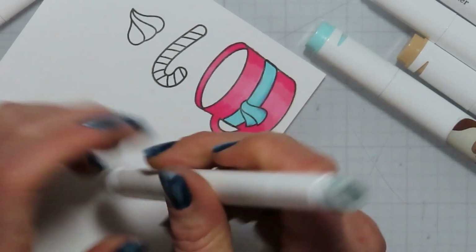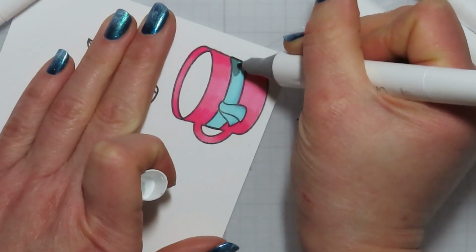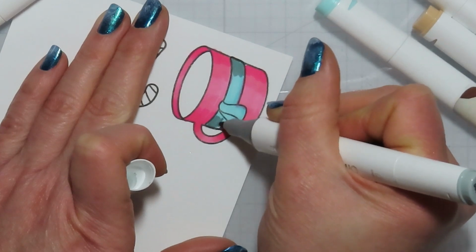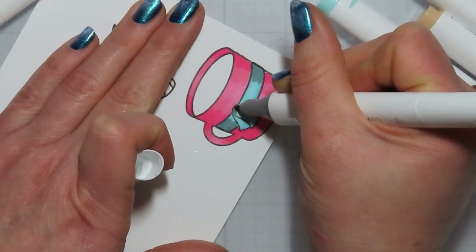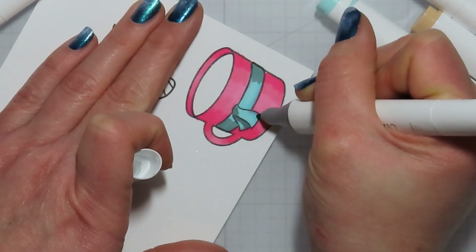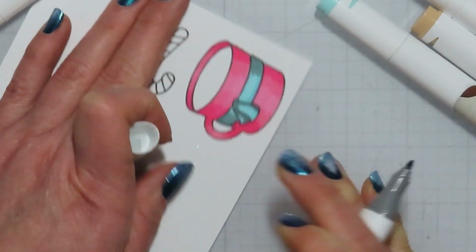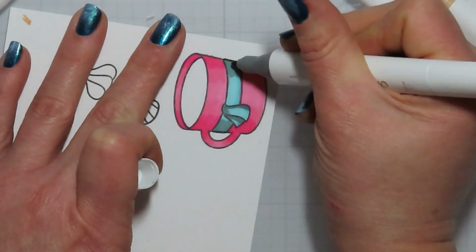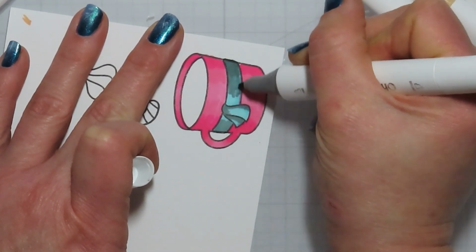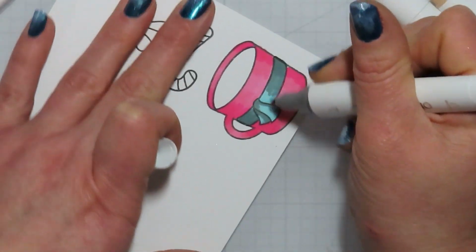So I'm coming in with that green gray now. This is the one that's in that 60 set. Now I'm going to do the same thing with this one as I did with that pink. So I'm going to start with my first layer here, and then where I think I want my shadows on my little scarf piece here. So maybe adding in a little bit there, and then I'll let it dry a little bit, and then I'm going to come in with a second layer over the top again and do the same thing on the other side.